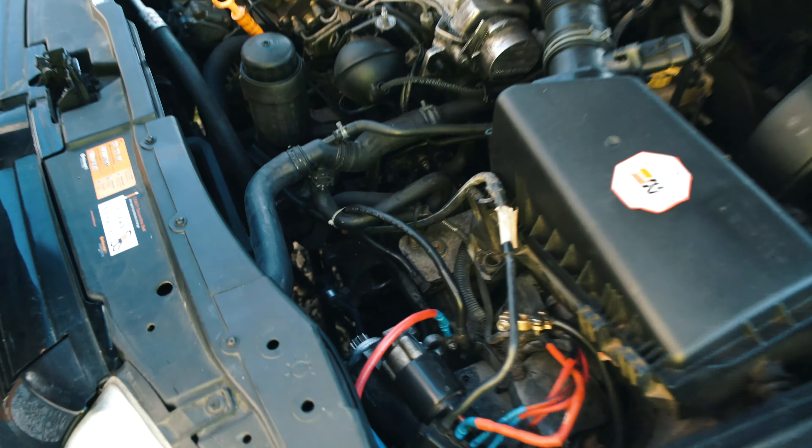Around the corner on the floor we have a straight pipe exhaust system we'll be installing on a perfectly legal diesel — that'll be a Duramax. And right here is the shorty. No need to explain what's wrong with it — it runs, it moves, it makes noise. We are making a video on it right now, so you guys will see that very soon. That's all the stuff we have going on in the shop right this second.